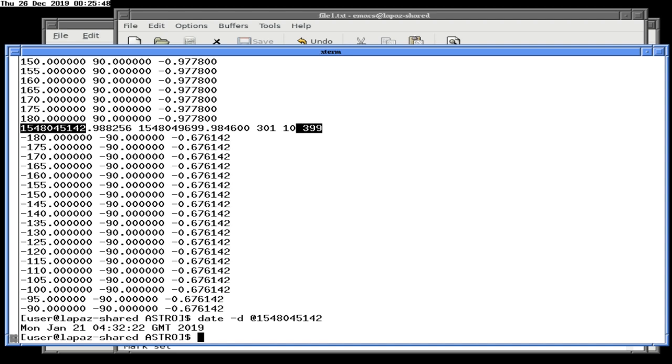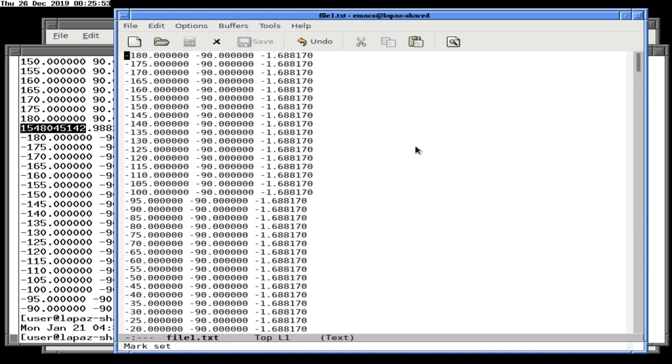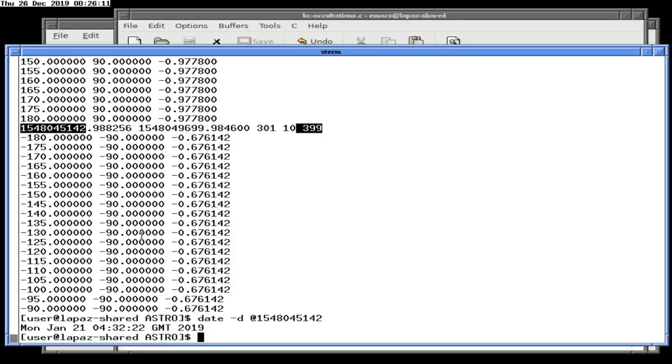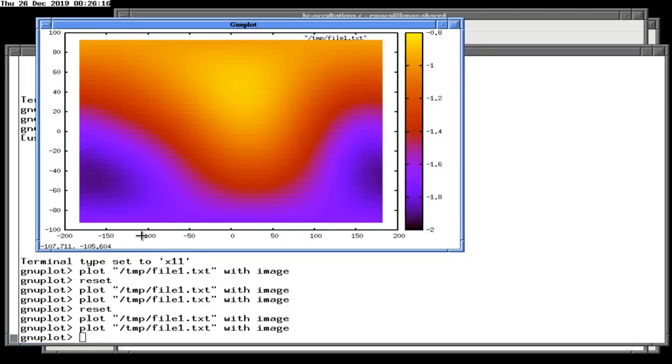So what we're going to be plotting now is the January 21st eclipse at a given specific time. Are we still plotting at the beginning? We are still plotting at the beginning, what we consider to be the beginning of the eclipse. Alright, let's do it. Okay. I like this better because this has more of an area of non-eclipse. So now we want to look at the January 21st.